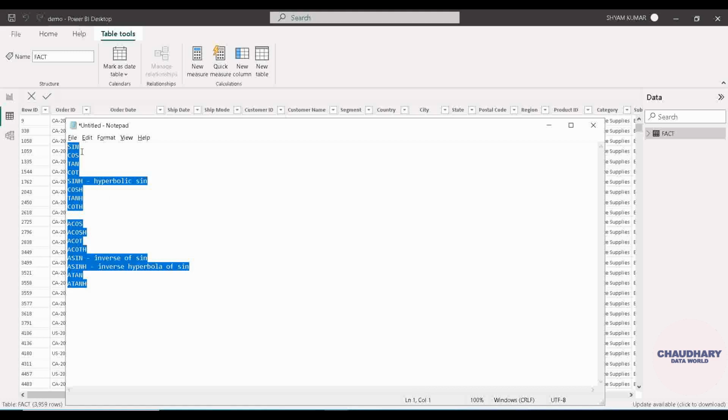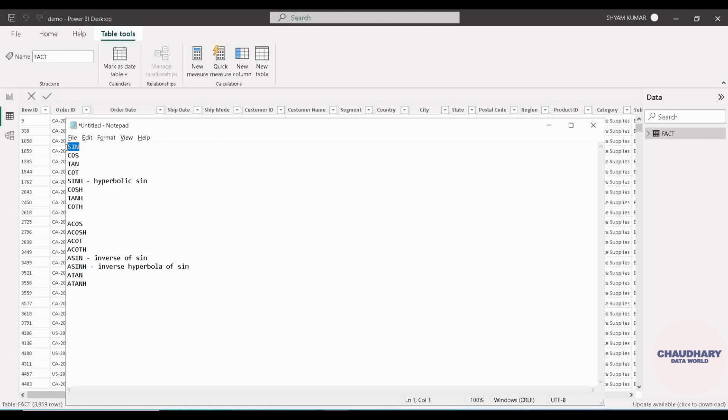Suppose for sine we take one example. We have SIN and then SINH, and after that ASIN and ASINH. For help purposes, I have put down the help text here about what sine is.